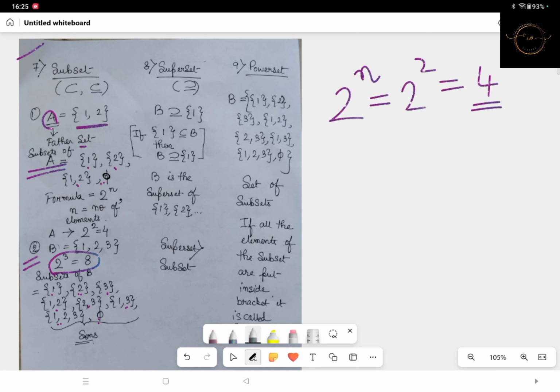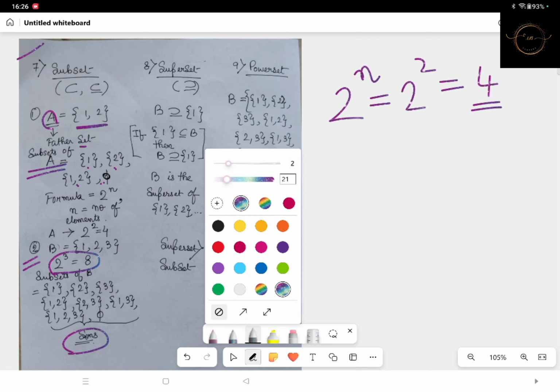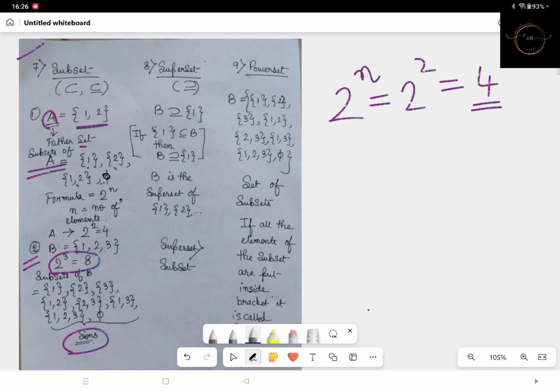So therefore these subsets can be called the sons of the set, because if I am telling the original set as the father set, then obviously the elements which I am getting can be called the sons. Like the members of a family, all who are staying under the same roof, they can be called the children of the entire home. So from that respect, I have named the main set as the father set and the subsets as the sons. They are not actually called that, but just for making your understanding clear, I have renamed them in this way.